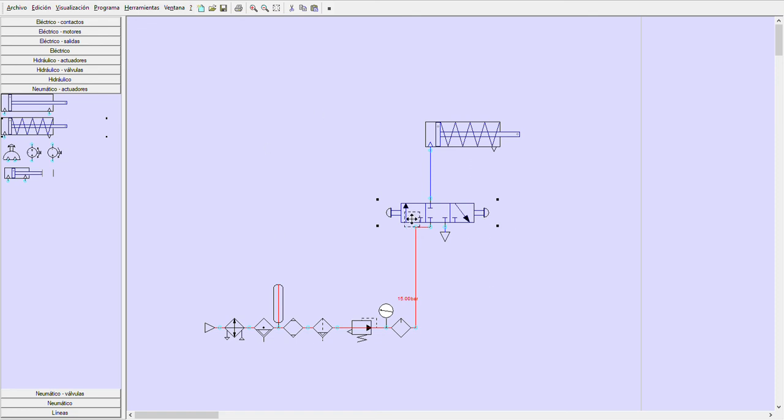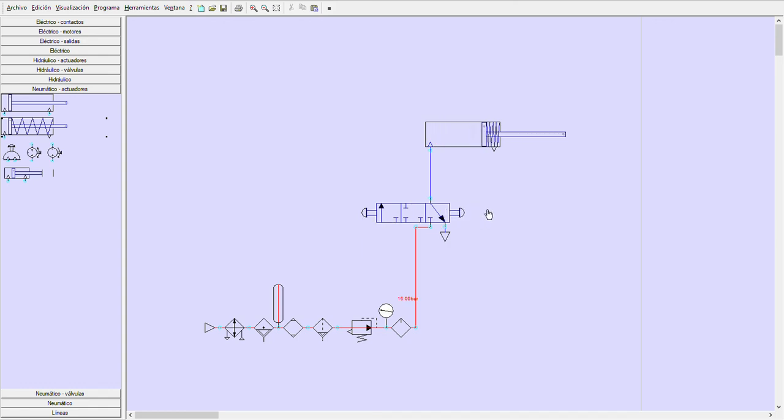The circuit restarted. So if I select the left button, I see that I am going to push the cylinder to the right. It's going to go out. If I click the button on the right, I can see that I'm going to release some of the air to make it come back.